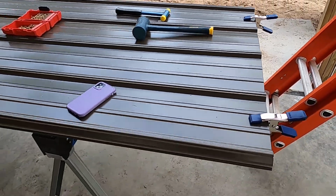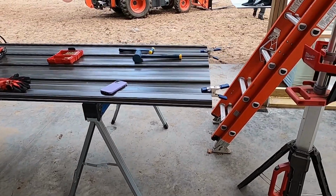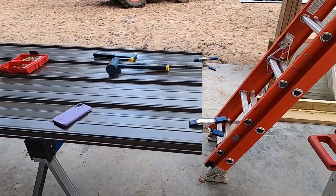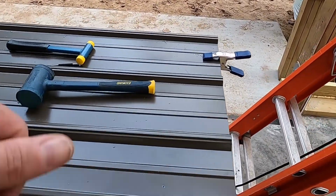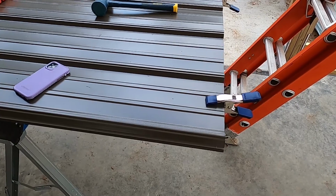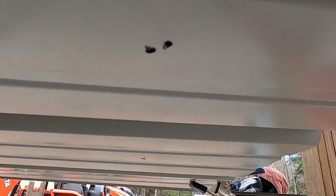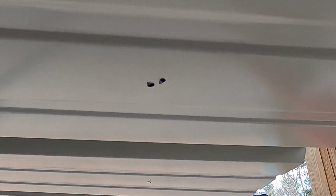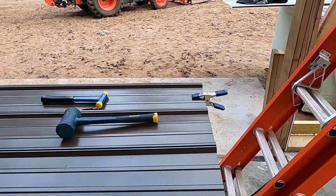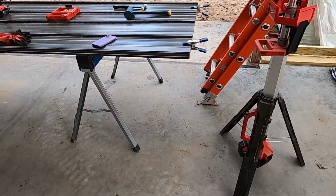Now, that might not in and of itself be a problem, except when it melted off, it went squiggly and went off sideways. So it drilled like a series of holes sideways. It felt squishy, but I didn't realize that it drilled sideways. And so I followed it up with a straight shot through in order to fix it. What happened is we have something that looks perfectly normal up top, but underneath we have 2 holes. So I've inadvertently put holes that can't be plugged into at least half of these 13 panels.